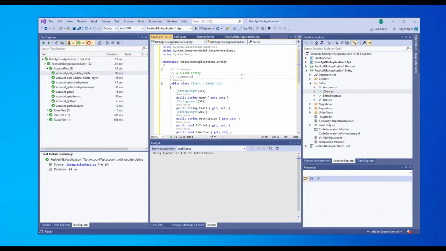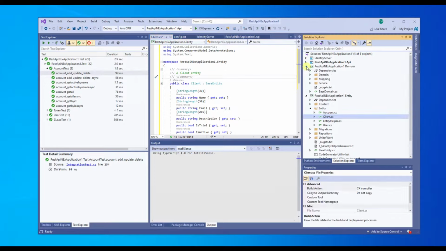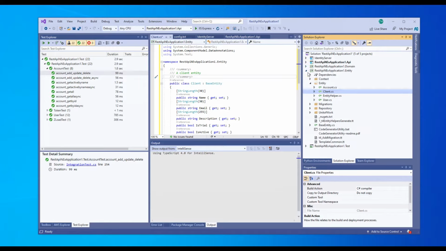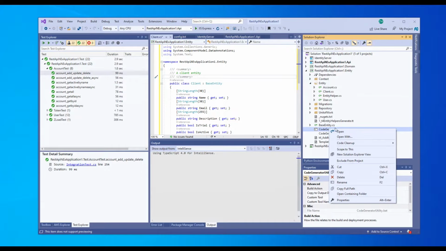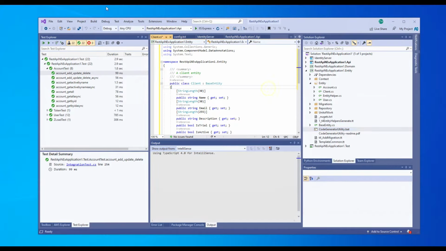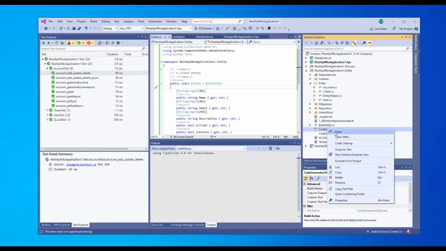Step 2 is to run the T4 scripts. We have T4 scripts in all projects, but to run all those scripts at once, we're going to use the code generate utility batch file in the API project, which will help us execute all those scripts and do the scaffolding required for the added entity.